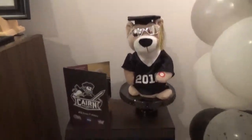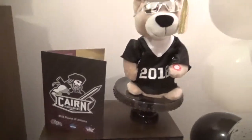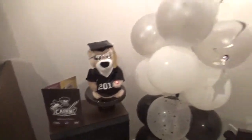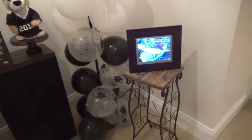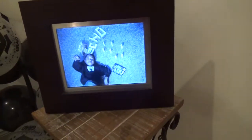And just a sign, this card is from the college that he'll be going to. And I'm glad I had the card because I don't have the t-shirt to hang up because he took it with him when he went to college. And another stand with the balloons flanking it. And this is one of those digital frames, you put pictures in it and they continue to run. So we just have various pictures of him over the course of the years and going up into the party.